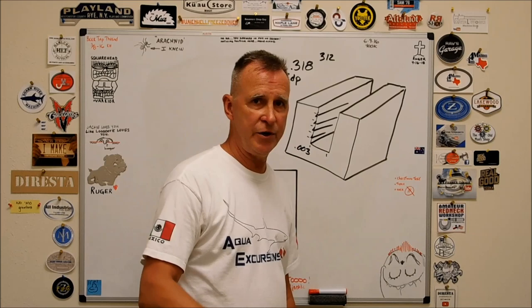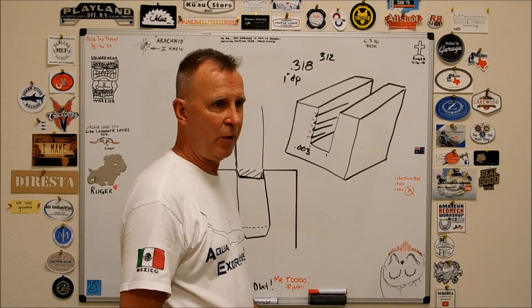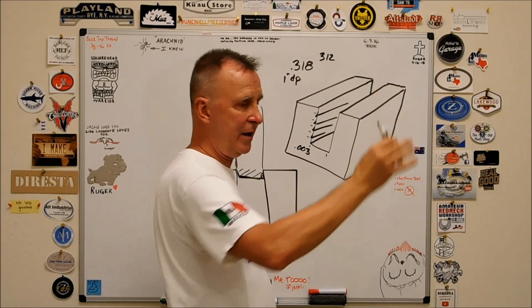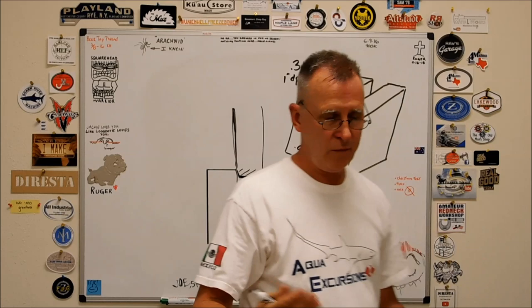Christmas tree. How do you get rid of the Christmas tree or the stripes? If you are running down in your cut, across your part, down in your cut, back, down in your cut, back, which is the way a CNC would do it. I mean there are other ways to do this. I know you guys are going to say peck at it and clean it up, but it's not what this is about. If you are doing that, the cutter will always flex to the side closest to you.